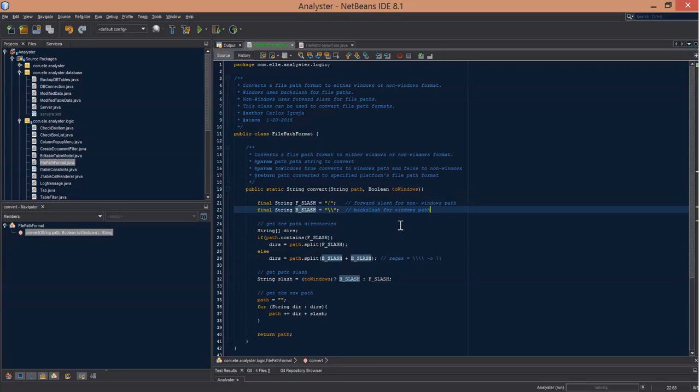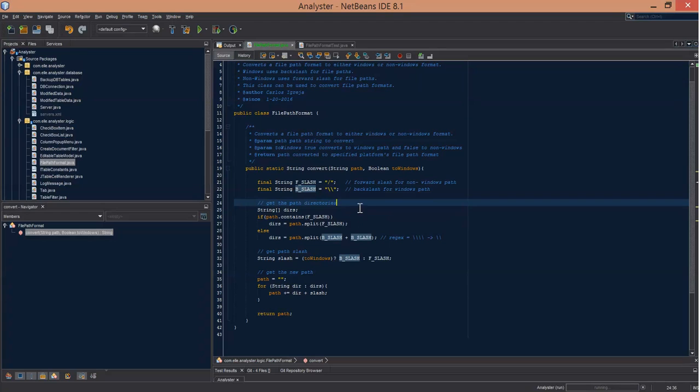We have a forward slash and a backslash. We're going to get the path, and that path is going to have some type of slash. If it has the forward slash, get all the directories between the slashes and store them in this directories array, or dirs array, and then we can use that. If it doesn't contain a forward slash, then it must contain backslashes. For this one, you actually need 4 backslashes to register as 2 backslashes, which then allows it to output the directories between 1 backslash really.